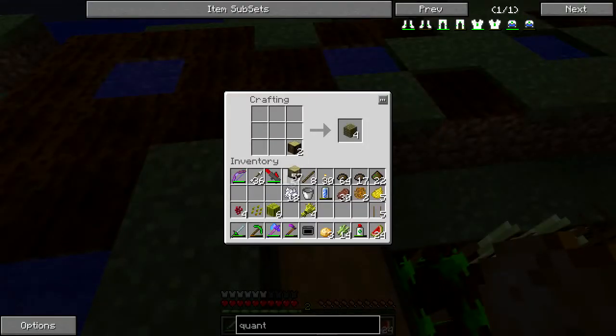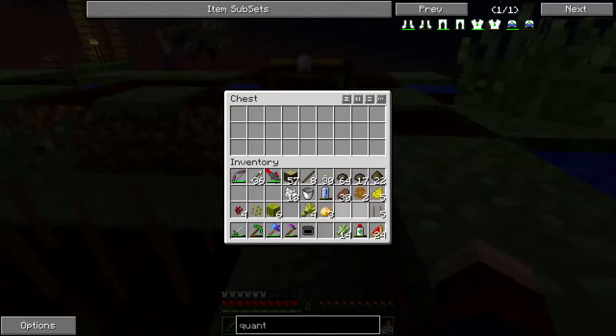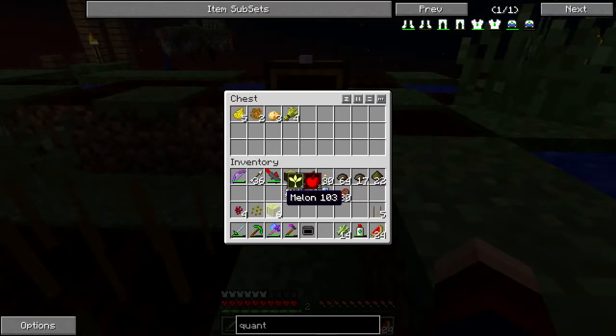Make one more chest to put all the plants in, because I'm getting sick of toting around a bajillion and one plants. You live here. Right. Dandelions, resin, potatoes.